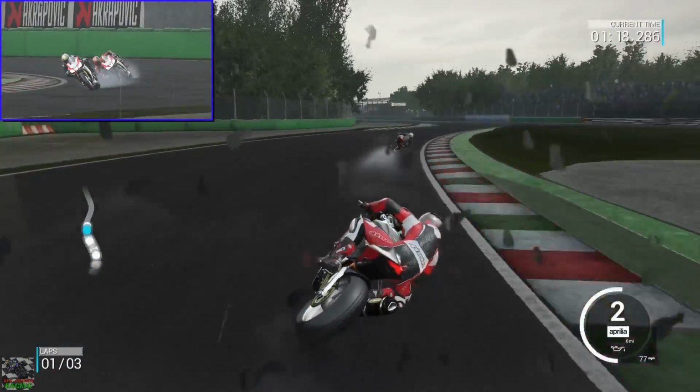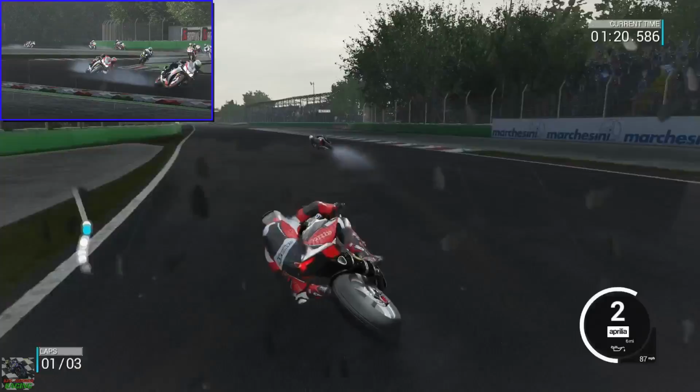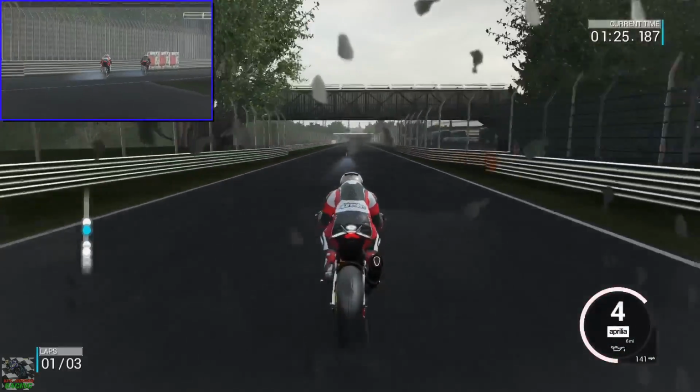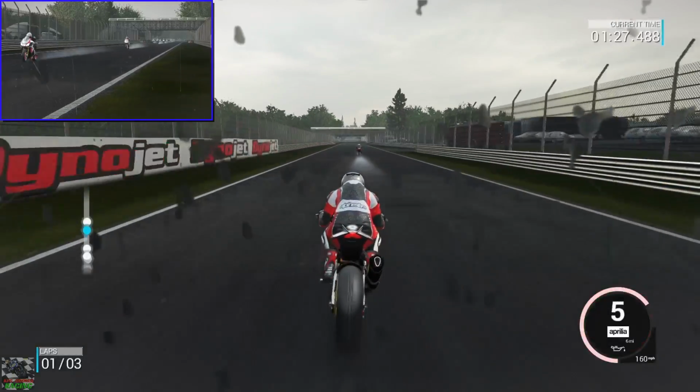Maybe we could do that bike in the other races in the wet to see what these bikes are like against each other. And that was pretty damn smooth through there, but the other Aprilia is still pulling away.